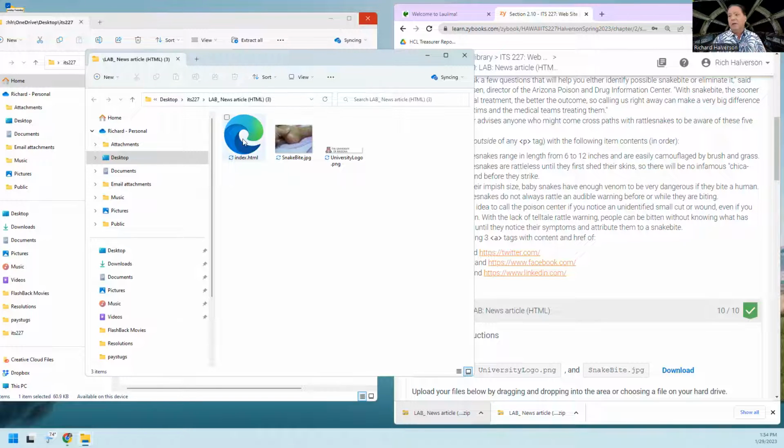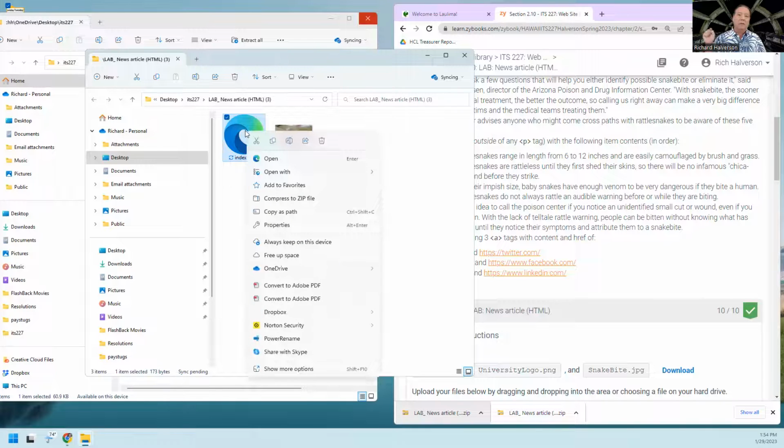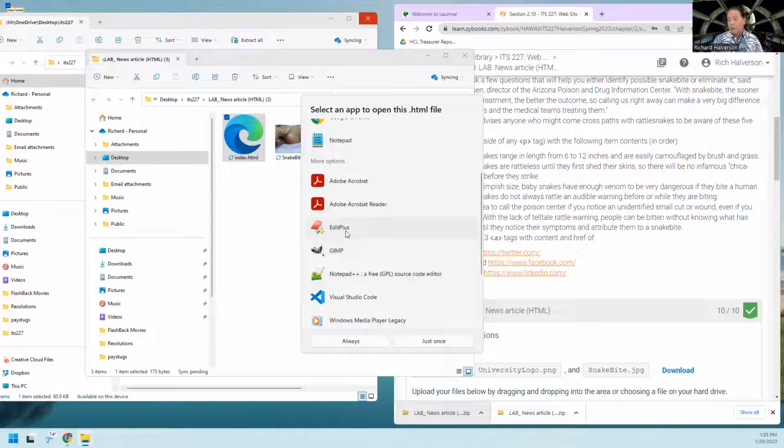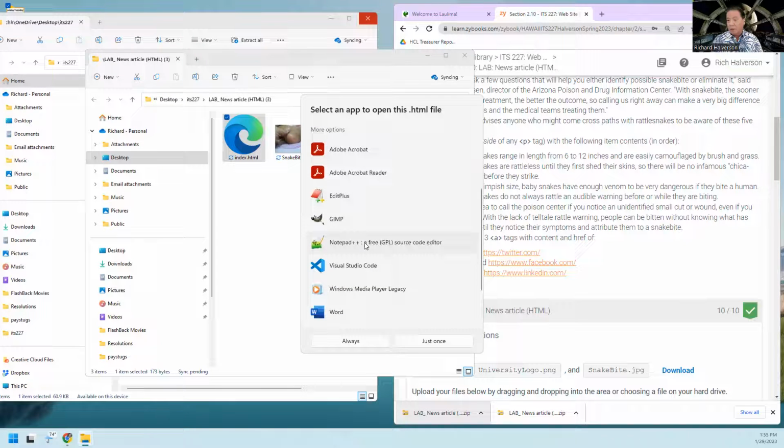We're going to open it using a text editor because we want to add HTML to it. So I'm going to open it with something like Notepad, or if you're on a Mac, some other kind of text editor program. You may have a favorite. By this time, you guys are ITS majors, this is the second year, so you probably have a favorite editor. I think Edit Plus is actually my favorite editor, but no one uses that. A lot of people use Notepad++, so I'll use that one just once.